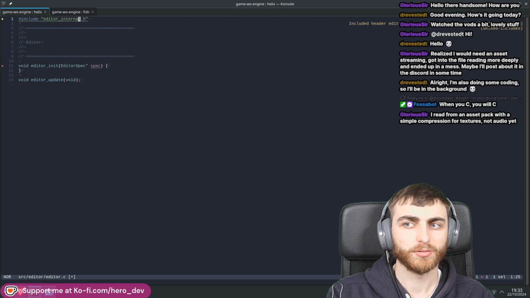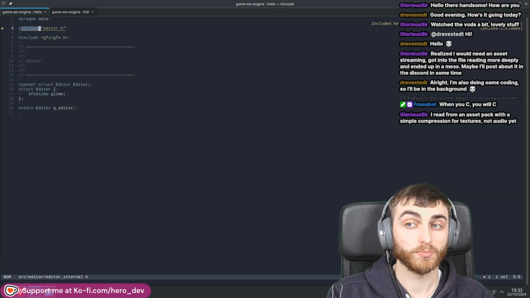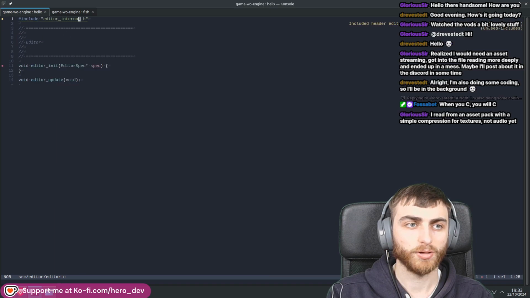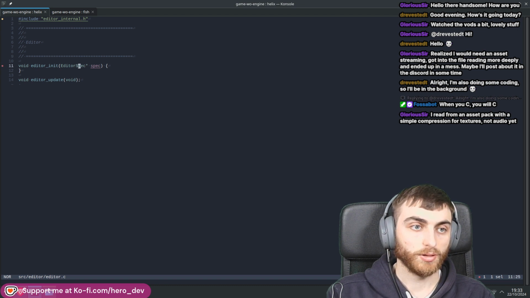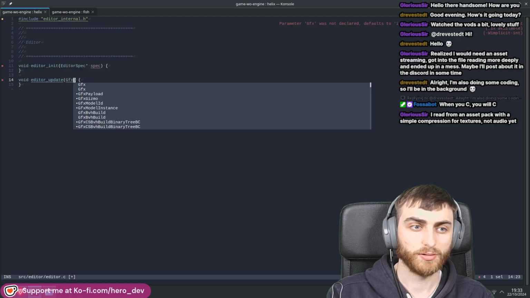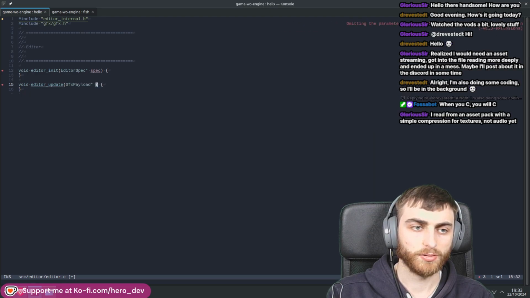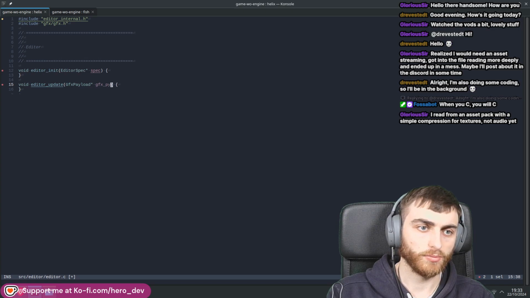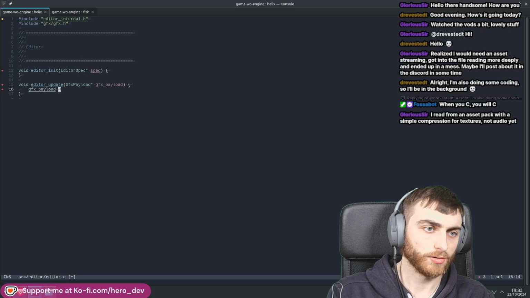There we go. I'll not use directly. Yeah, so in update, I think maybe we'll take in a graphics payload. And then we'll literally just say graphics payload gizmo is equal to whatever editor gizmo is.